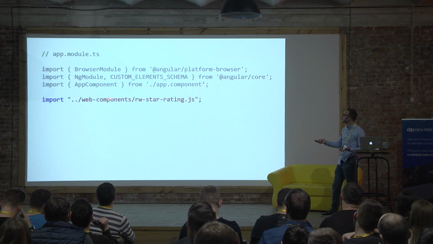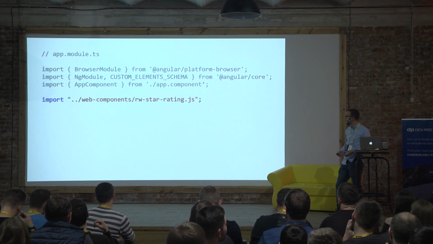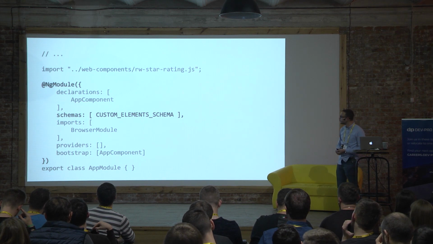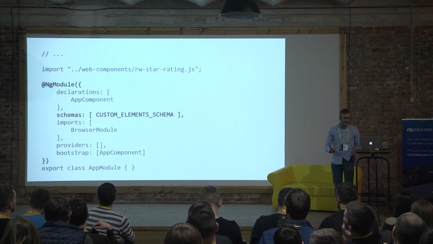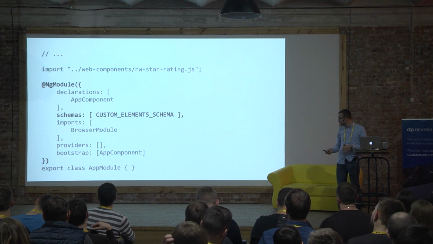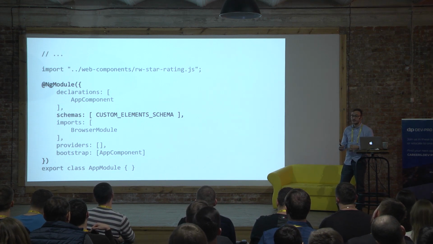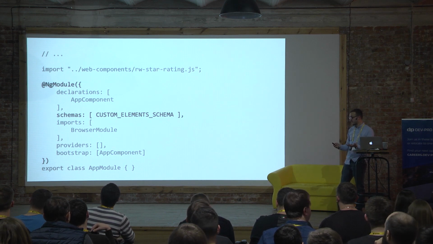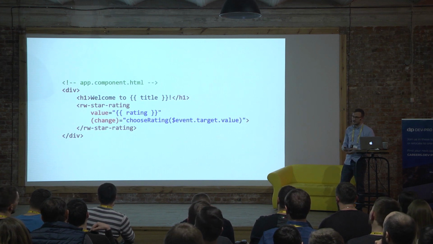And then, of course, again, we need to include our web component. So again, so the browser knows about it, so we can actually use it. And then in the ng module definition, we need to specify this custom element schema, which we imported. And that is very similar to how we kind of set up Vue. It basically allows us to use non-Angular elements in our templates, non-Angular elements that have got a hyphen in them. And if you remember that custom elements are required to have a hyphen in their tag name. So that just basically allows us to use custom elements in our templates. Very similar to what we did with Vue.